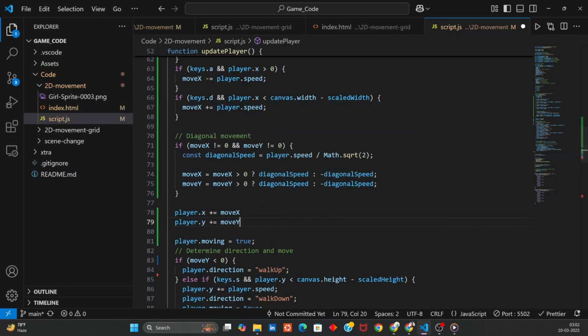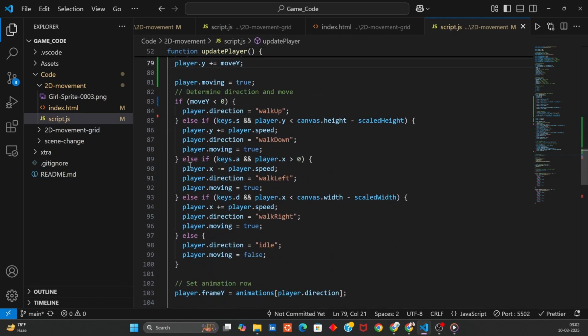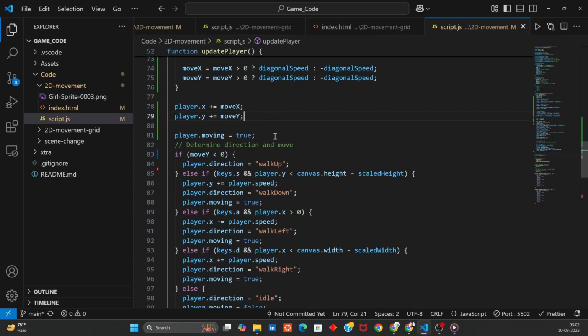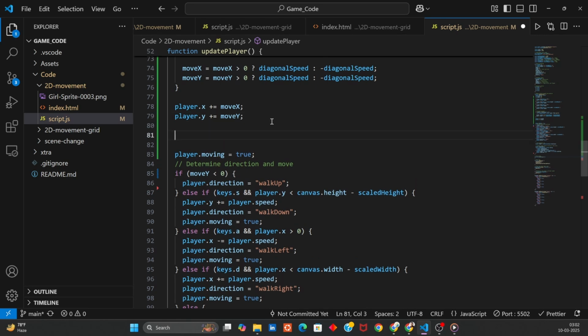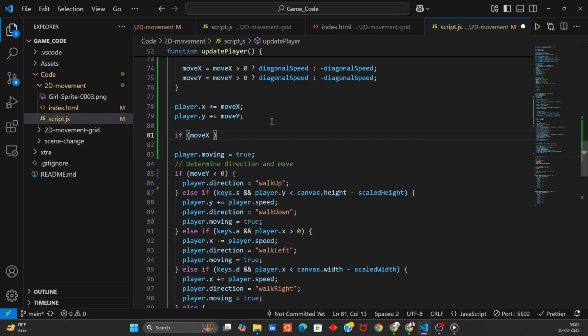Very simple stuff. Now, after doing this, we are no longer changing what we are pressing directly. These things will be taken care of by the move x and the move y. So what we will do now is we will do things a little bit differently. Here we will check first of all if the value of move x is 0 and the value of move y is also 0.